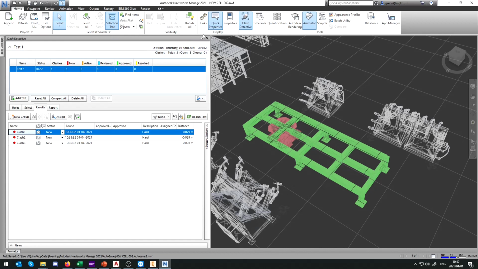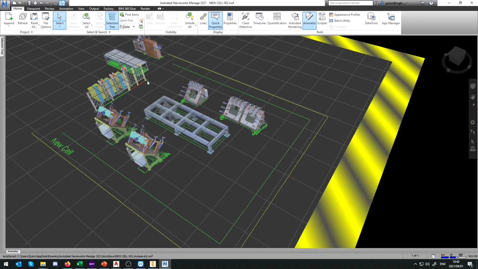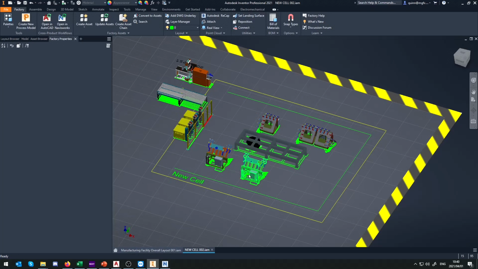So it is very powerful. Not only that, but you can also do your timelining. You can do basically anything you would normally do in Navisworks, and this is one of the beauties of it. As you can see, it's pretty freeform between the different programs, and they work really nicely together. You can jump backwards and forwards, create your different assets, etc.